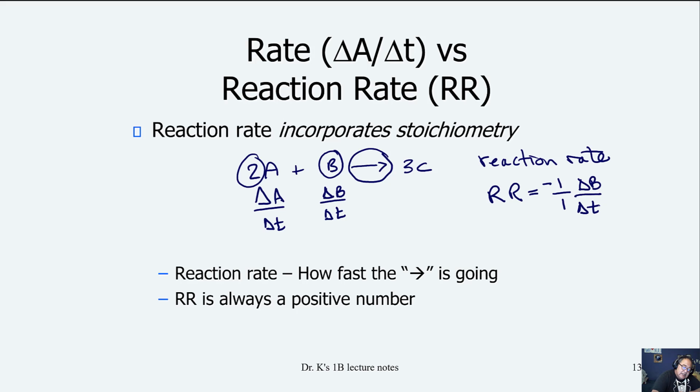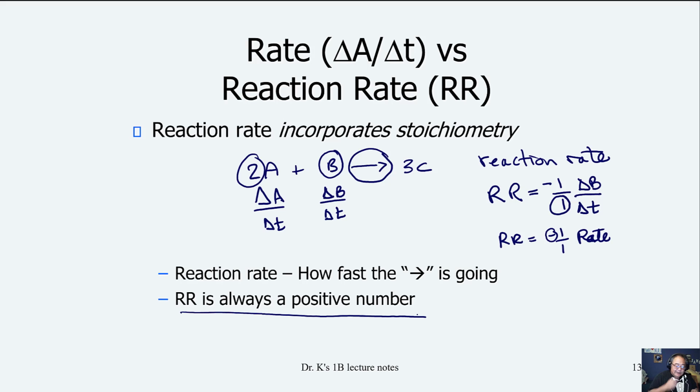So what is this 1 over 1? This is the coefficient for B. The other one is just a 1 from being the reciprocal of B. So you're taking the reciprocal of the coefficient and multiplying it. Another way to look at this is RR is equal to minus 1 over 1 times the rate. And that's how reaction rate and rate are different. Okay, so you're thinking to yourself, well, you didn't do anything, right? In this case, I didn't. What I did, though, is I made it a positive number, okay? Because we want reaction rates always to be reflecting a positive number, because when you're measuring these reactions, they're never going backwards, they're always going forwards. And so the direction of the reaction is positive, so we take into account that the reactants are always going down in the reaction rate by introducing that negative sign.